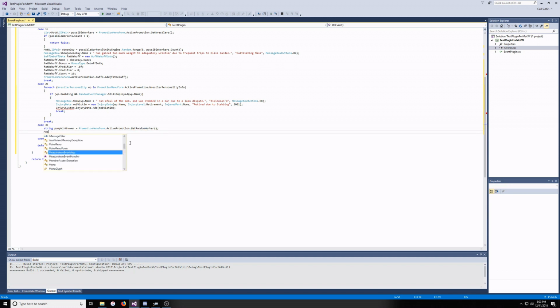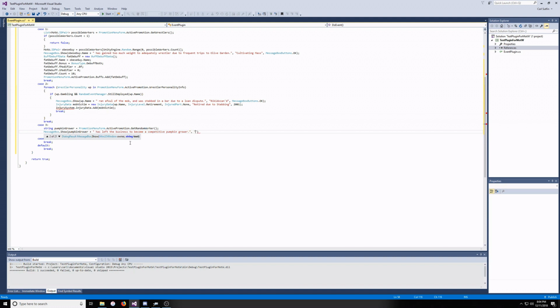And then we're going to need the message box to let the user know what's going on. And then so now we go pumpkin grower plus has left the business to become a competitive pumpkin grower.